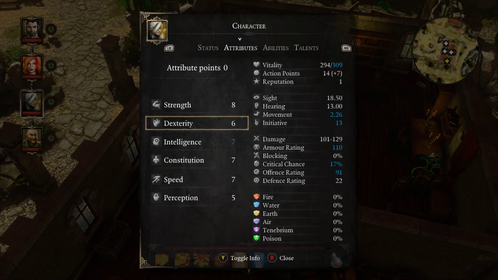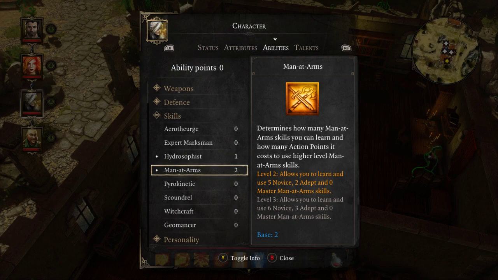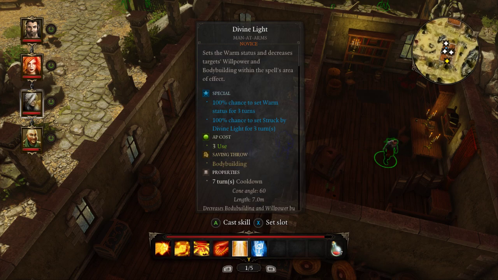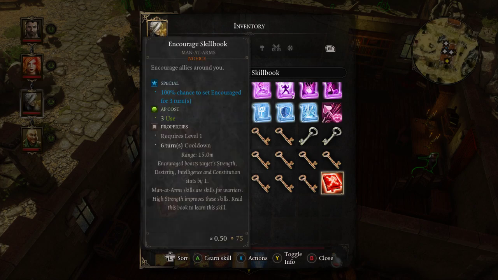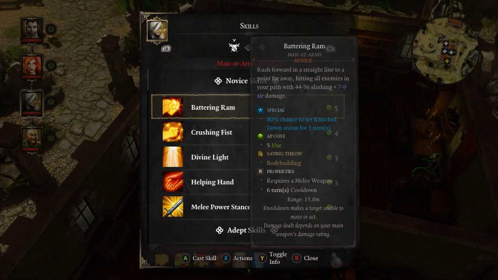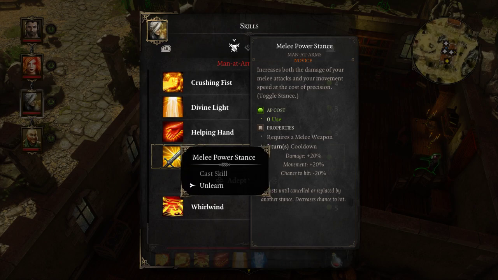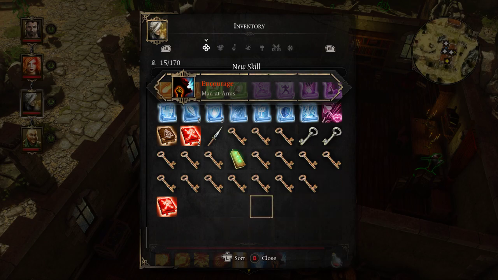So, how many can I learn right now? Men at arms, I can learn 5 novice and 2 adept. One, 2, 3, 4, and 1. So I can learn 1 more novice. I want to say I learned this one. Could not learn. One, 2, 3, 4. Oh, I have 5. Unlearn. Now I can. Perfect.